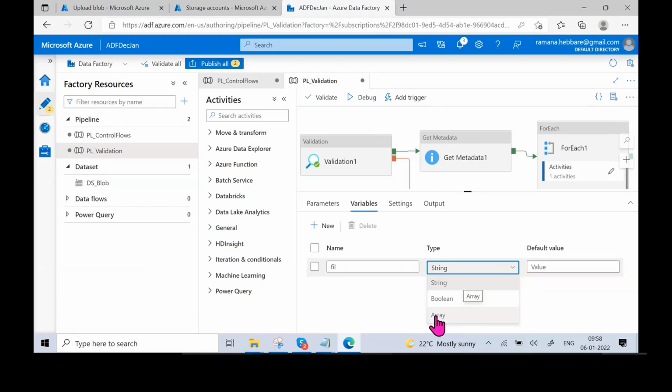Whatever file names you are getting, you can create a variable called file names variable, or list of files variable, and specify the type as array. Once you execute it and give it to the append variable, whatever files are filtered, one after the other, those particular values will be present inside your array.